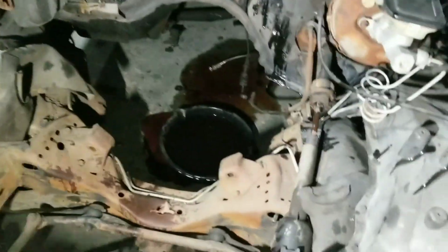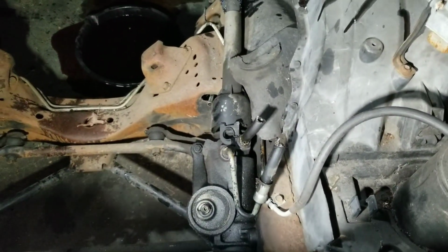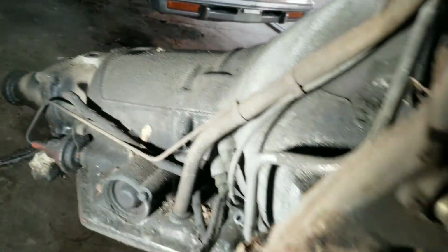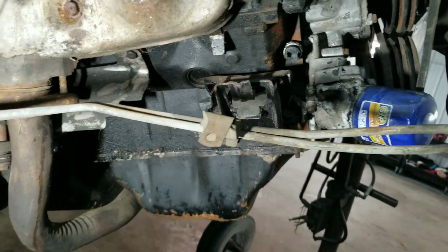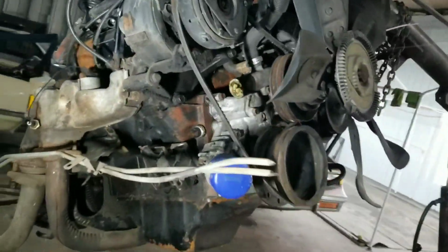But everything's out, all the harnesses in shape. I ain't cut nothing but a couple hoses, like right here. I cut the power steering hoses. That don't matter, I'm gonna get some new ones. And I cut the transmission lines to this transmission right here, so I could put this going to the radiator. I'm probably gonna get a new radiator, so. But it's out, as you can see.